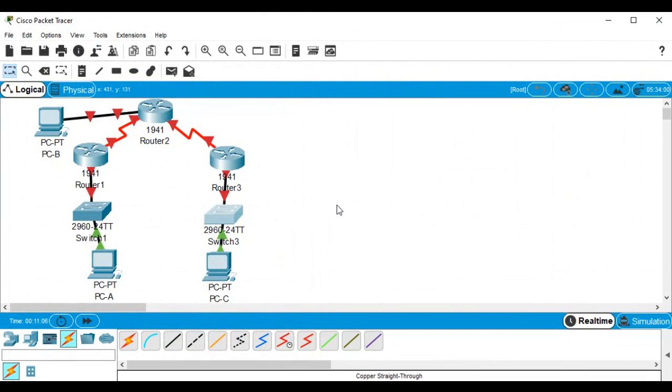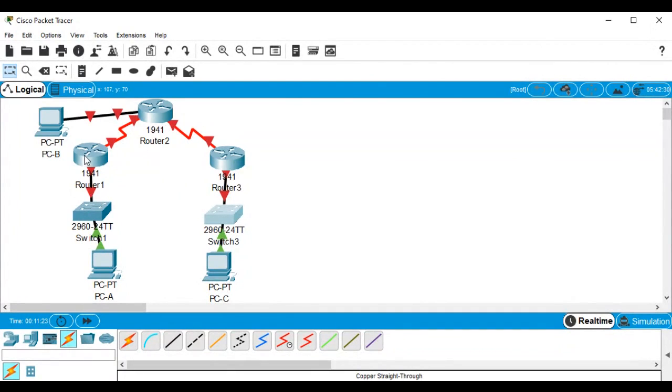The PCs, we don't have to rename those. Those are just host machines. And the PCs, we'll look at them in a minute. They are a sort of stripped down, kind of like a Windows workstation. Some of the IP configuration stuff is not exactly the same as what you see, and some of it's similar. We'll show you that in a minute.